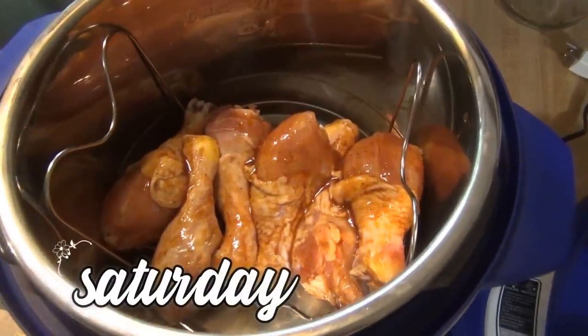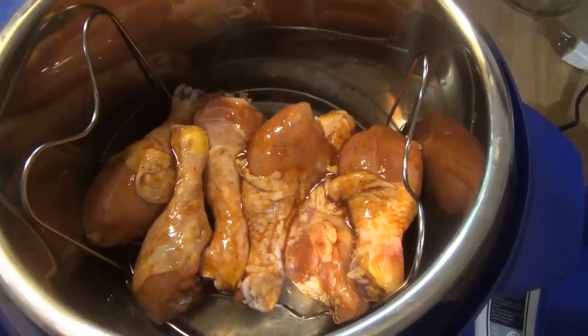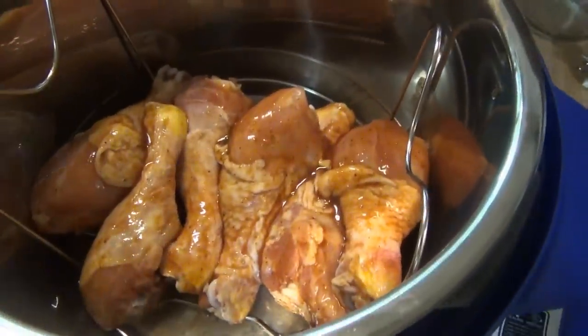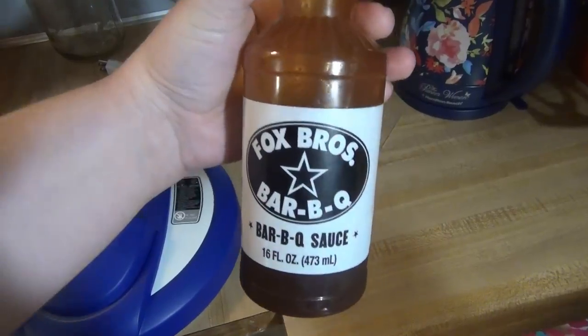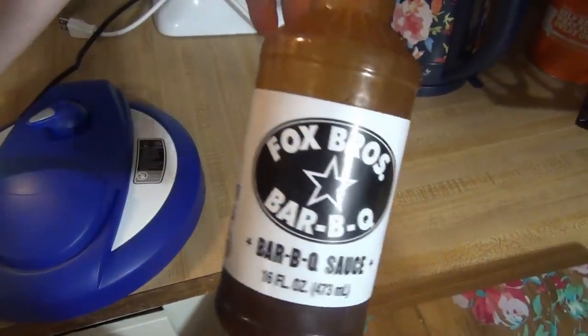It is Saturday, and tonight's dinner is going to be a pretty easy one. As you can see, I have some chicken legs in my Instant Pot, and I have coated them with some barbecue sauce and some salt and pepper. I used this Fox Brothers barbecue sauce, but you could use whatever you like. I just got this on markdown, so I'm using it up. It's pretty good.